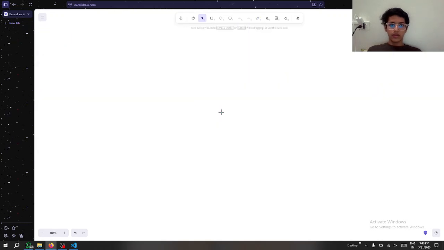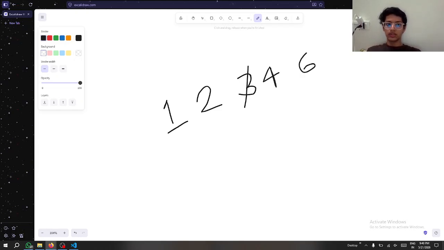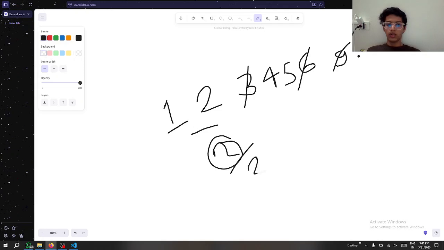Okay, adjacent, so we'll take 1, then we'll take 2, then 1 2 3 is not valid, then we'll take 4. 4 2 6 is not valid. 1 2 4 6 is not valid. We'll take 5, 4 5 9 is not valid. So for n numbers there will be n by 2.